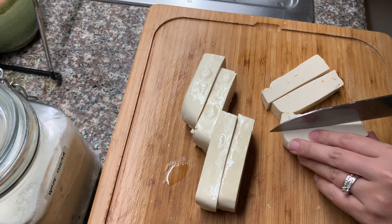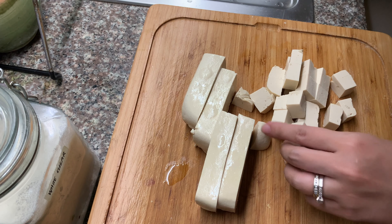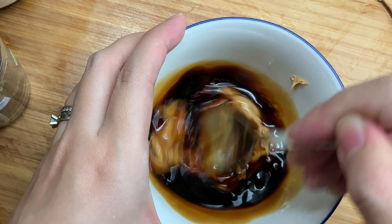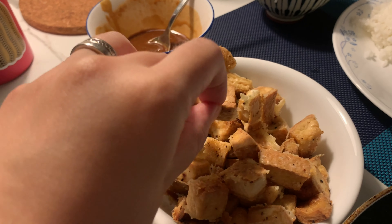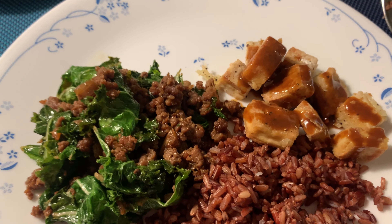For dinner today, I'll be making crispy tofu. I'm using firm tofu, cutting them into small cubes, and cooking it in the oven. Pat your tofu with a paper towel to remove excess moisture. Drizzle some olive oil and sprinkle some cornstarch to make it a little crisp. Season with salt and pepper and bake in a 400 degree oven for 25 to 30 minutes or until golden brown. While the tofu is baking, I'm going to make a simple peanut sauce with soy sauce, some peanut butter, and a little bit of honey or brown sugar — mix it all together until combined. You can also add water to thin it out. I paired the tofu with the ground beef from lunch and added some kale to make it more nutritious. We're ready to eat!